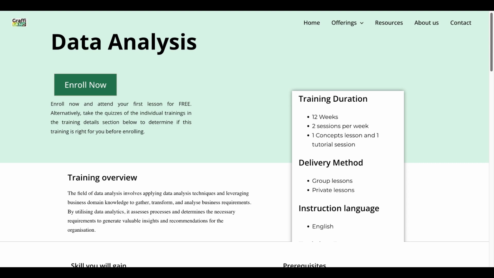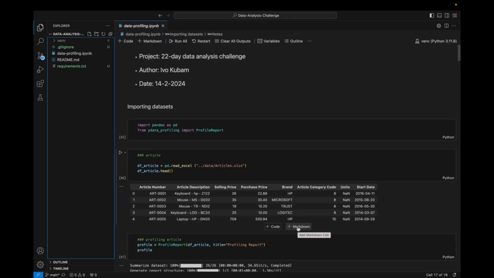Okay, I will switch now to my code, and let's look at what I did for the data profiling of the challenge. Okay, guys, so I'm using Visual Studio Code as my IDE. IDE stands for Integrated Development Environment, right? And the tool I'm using is Python. The tool doesn't really matter. What really matters here is your ability to do data analysis. So you can probably repeat the same thing using R programming, or you can do it using Tableau or Power BI or whatsoever. But the steps are almost the same.